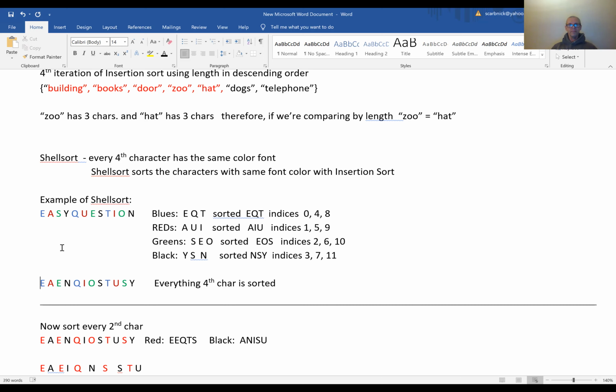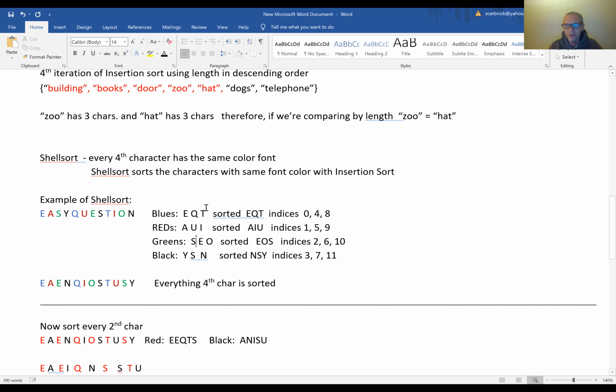Now here's the thing, it's not sorted. EA is not sorted, it's AE, using the natural ordering of characters. So you have to do this iterative process and do the same thing over again. We start with the list that's sorted every 4 characters.